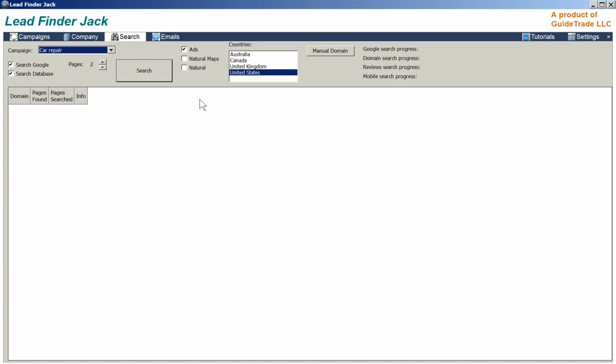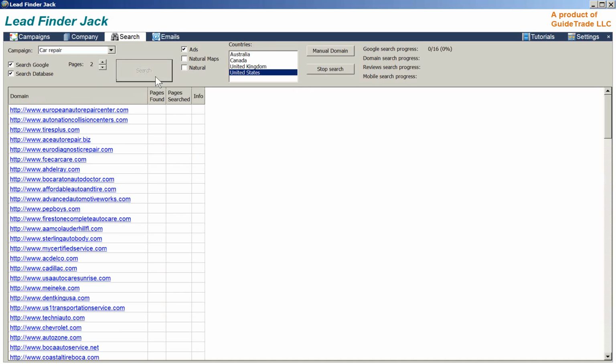If they rank in ads but they're not ranking in natural maps in Google Places, then you can approach them and say, hey, you know how important it is to have a presence on the internet. Let me help you to rank also in Google Places. You turn the ball around. Or the other way around, if they rank in natural places and you're good in AdWords, you can say, hey, I know you're doing a good job in natural. Let me help you to get more leads. You don't even need to tell them that you're doing AdWords. If you get paid $40 per lead and it costs you $10 to generate that call, you have a $30 margin. So does everybody get what the possibilities are?